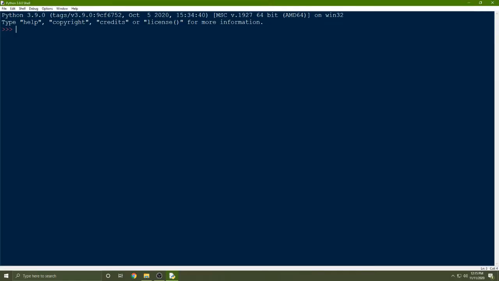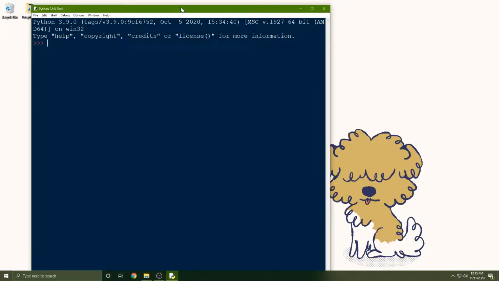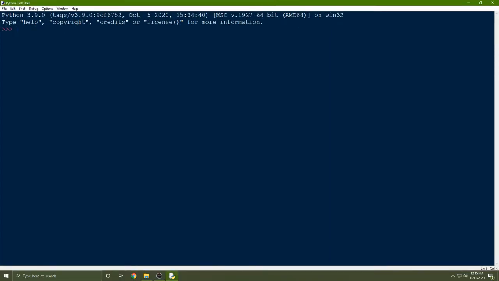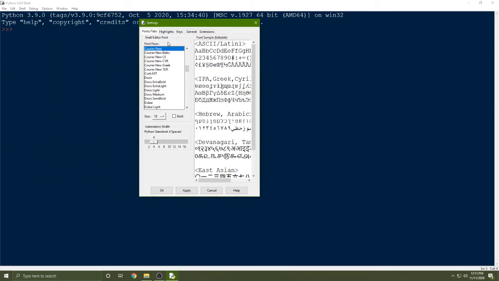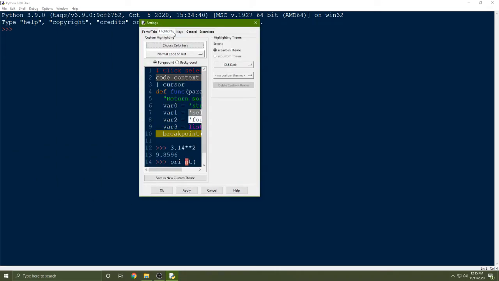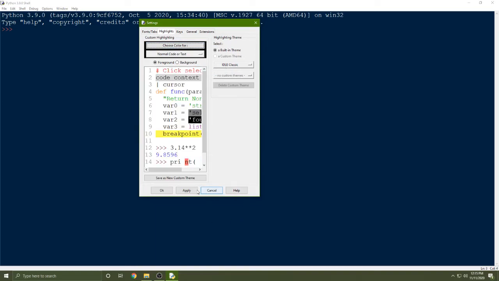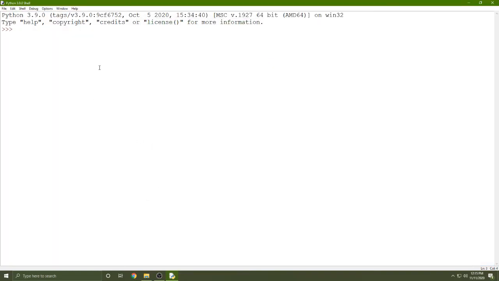The shell is essentially your starting place for Python. Before we delve into any code, why don't we try to make this shell a bit more unique for ourselves? I have dark mode enabled because I've been working with Python for a few years. But when you first start up Idle, it should look a bit like this. Really quickly, it's pretty bright. My eyes are actually kind of hurting from it. But this is your introduction to the Python code area.